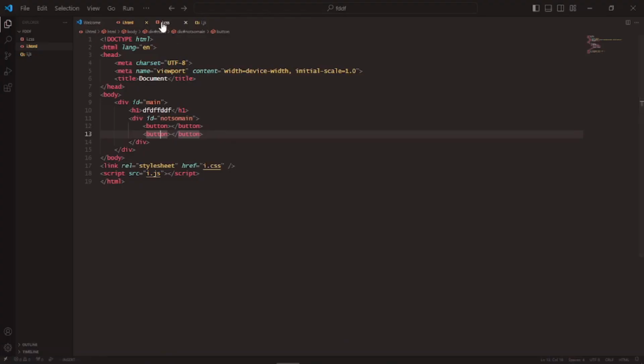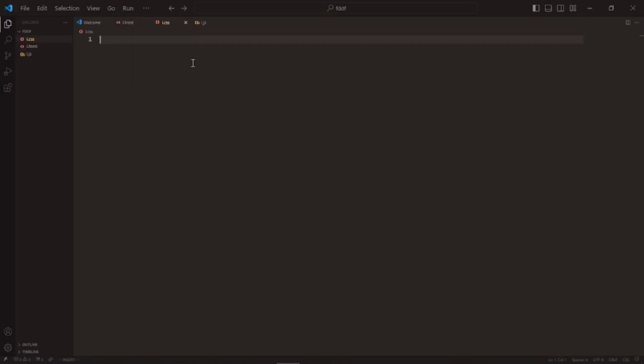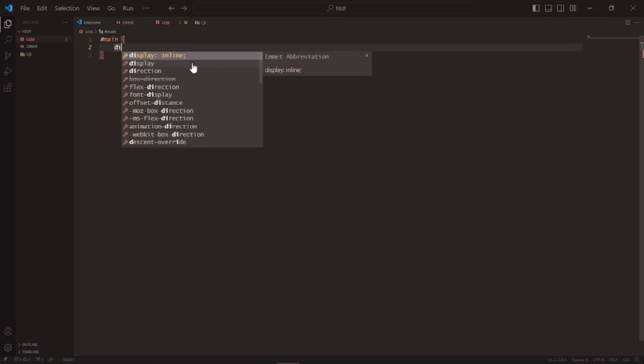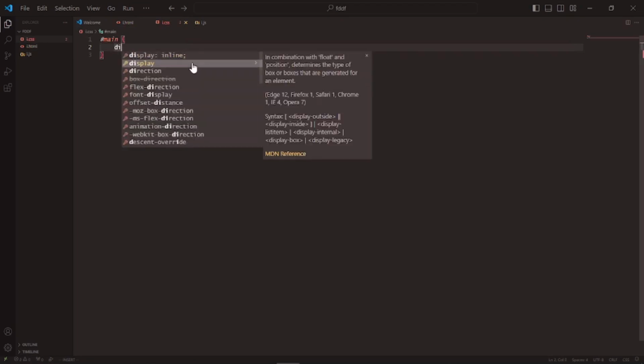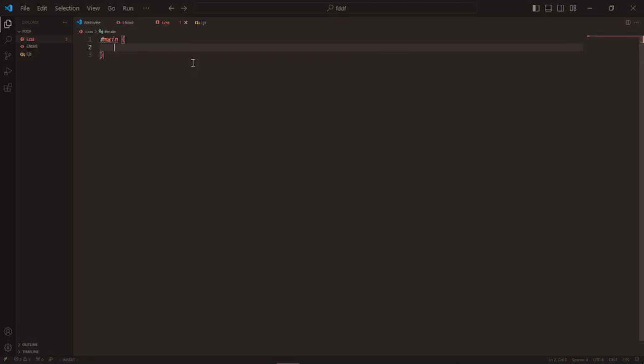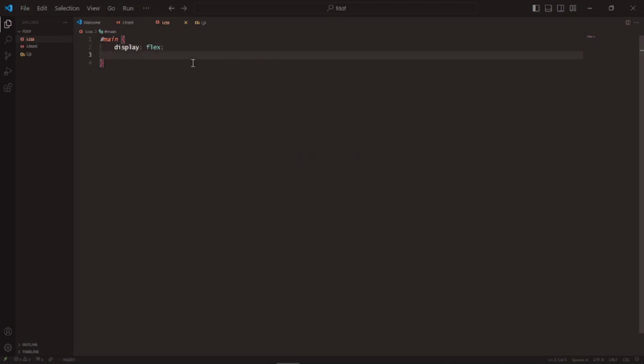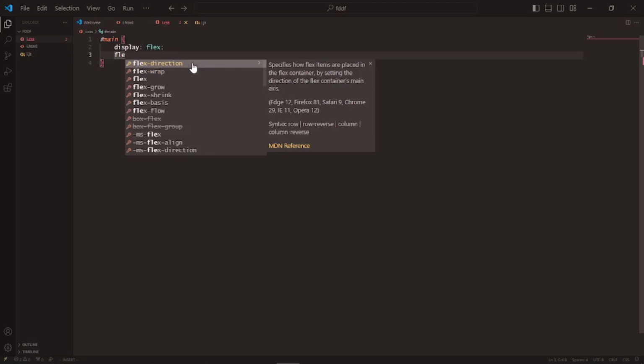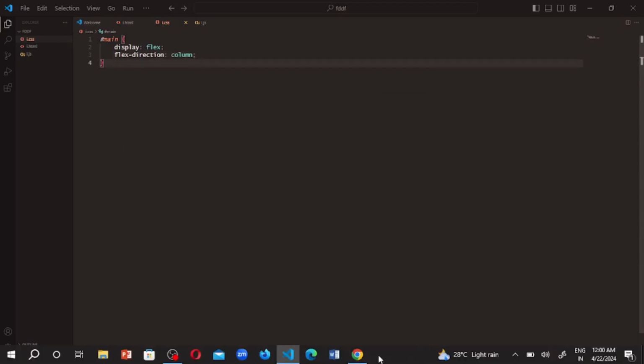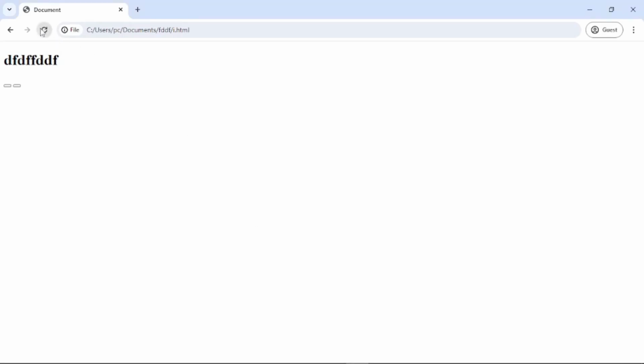The first thing I'm going to do is style it. So I write hashtag main, display flex, and then flex direction column. Okay.